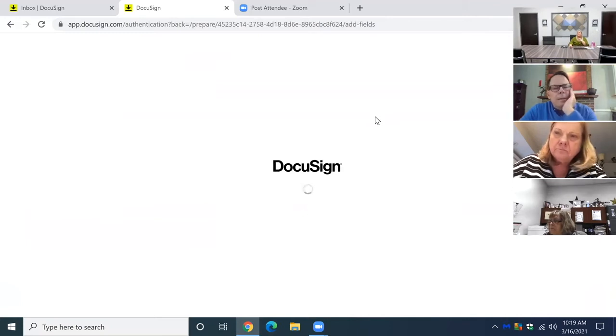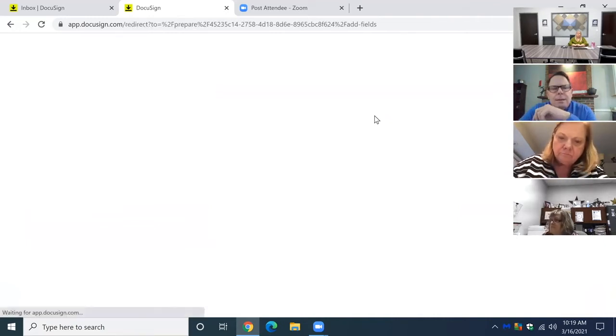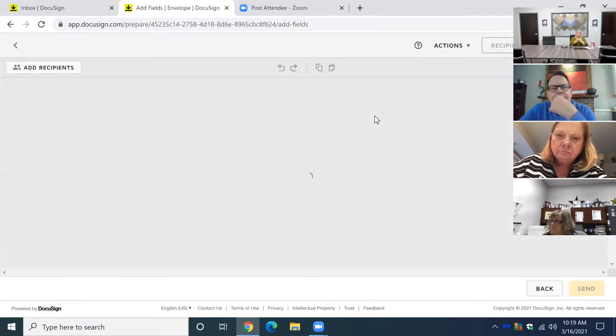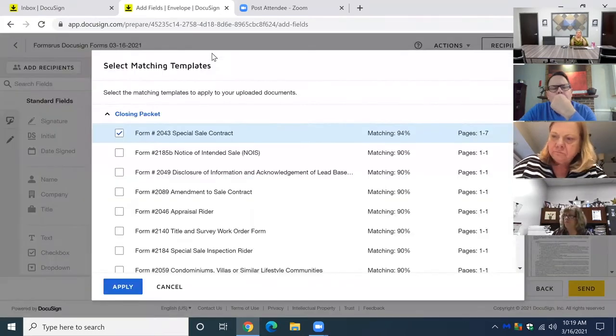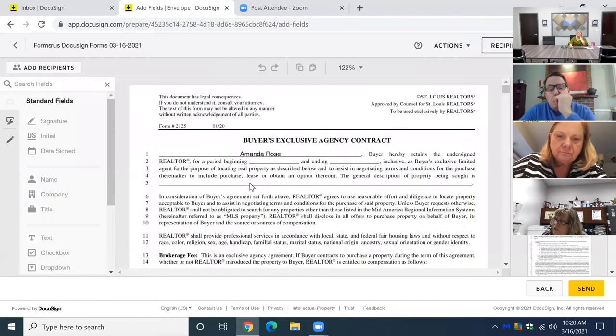So Kristen, do you recommend that we each go in and set up our own buyer contract package and then a listing package, just a blank, so we can pull it and then start inputting that stuff? Yes, because if you have it saved in the different folders, you can just click your client and autofill your client's information each time. The other thing, Creighton, is if you make your packets ahead of time, you'll have a chance to preview and make sure you got every form you want in there. Right. I forget if you have a title and house survey all the time.